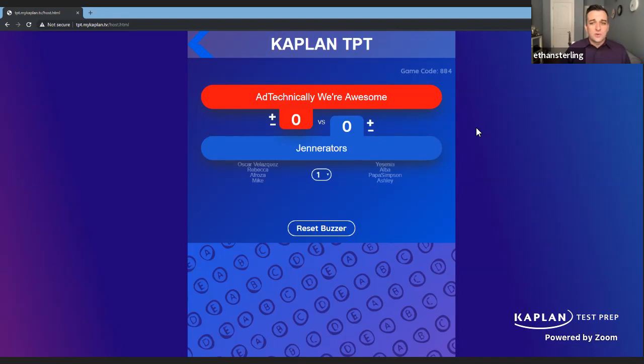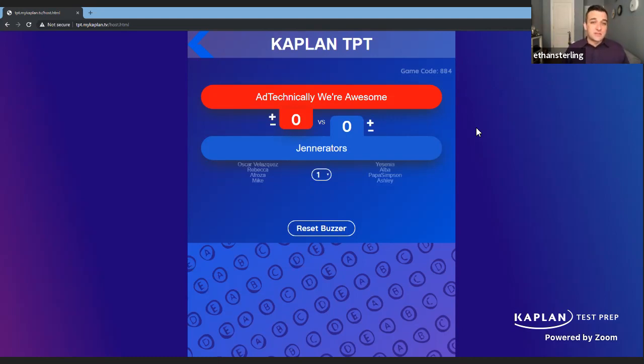In round 2, we will have another 30 questions, but the point values will be doubled at 2, 4, 6, 8, and 10. Now, important to note that if you buzz in and answer correctly, those points are added to your score. If you buzz in and answer incorrectly, those points are subtracted from your score. So there is a penalty for wrong answers. So that might impact the way that you buzz throughout today.